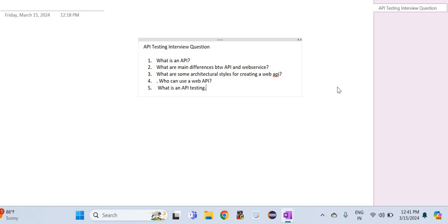Okay, and they will ask you this question: what is the environment of API? So this answer should be ready. The test environment of API is a bit complex and requires the configuration of the database and server. There is no UI, so you cannot directly say I will launch the URL, then log in to the application, then click on the submit button, and then it will check whether the credential is correct or not. There is nothing like that.